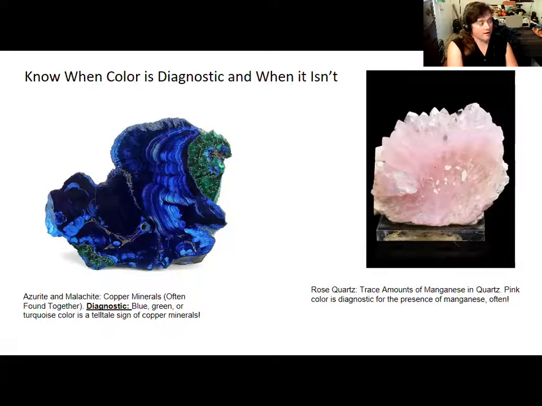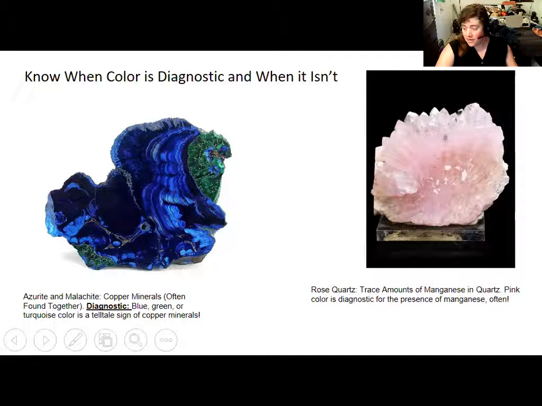The brown copper is what copper looks like in its pure elemental form, but as soon as it bonds to other atoms, it ends up giving a different color. So these minerals are really easily identified by their colors. Azurite and malachite, they also often occur together.